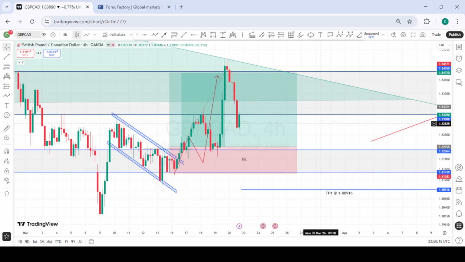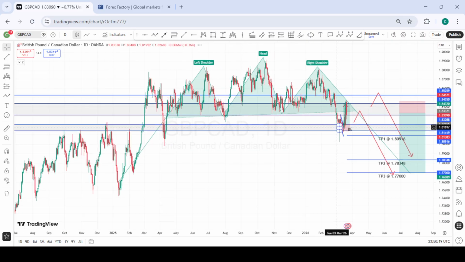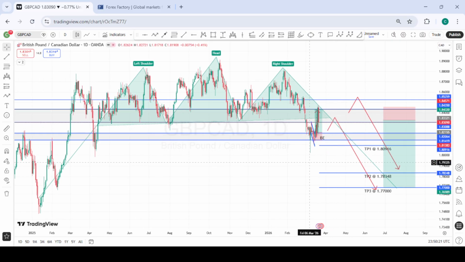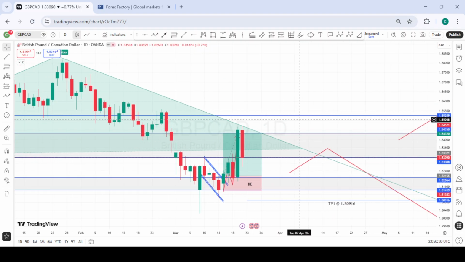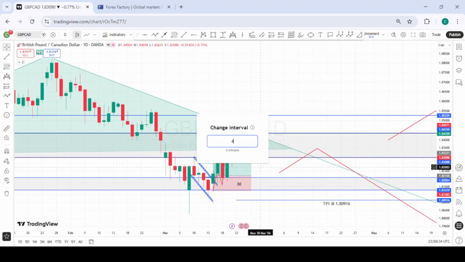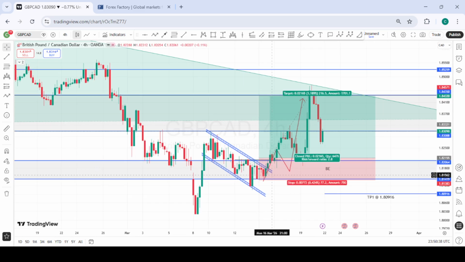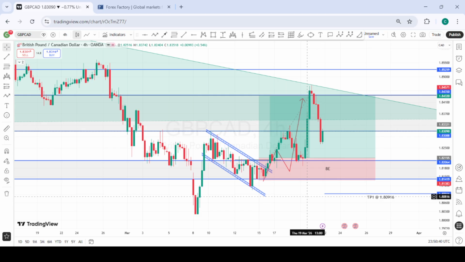This is GBPCAD. So for GBPCAD, we had an overall head and shoulder formation where we were anticipating that price was going to pull back into this area of interest to give us reversal patterns or selling opportunity from this zone. Price tipped the area of interest slightly here, so we later saw a flag formation, which indicated that price is likely going to buy into properly into the area of interest we expected it to get to.